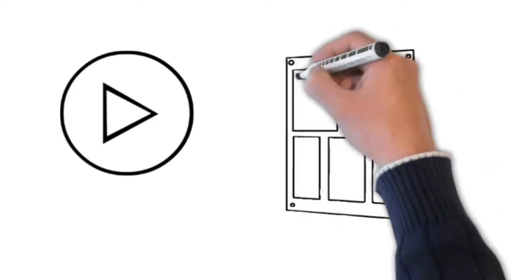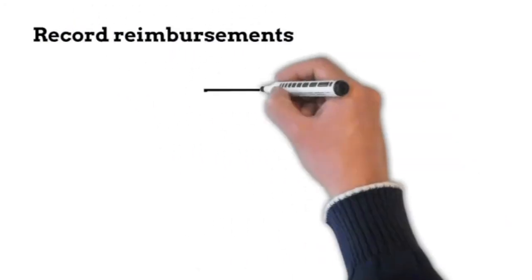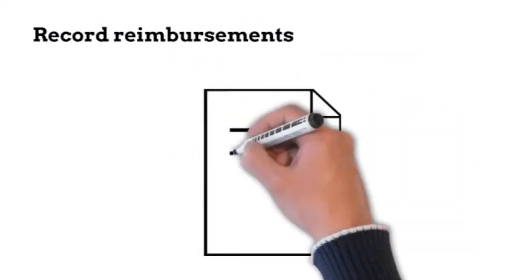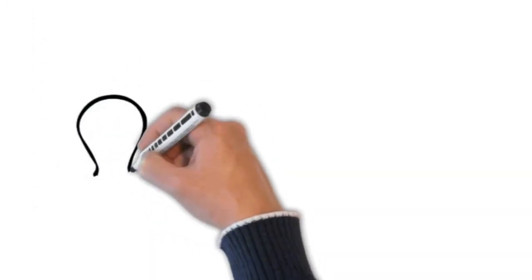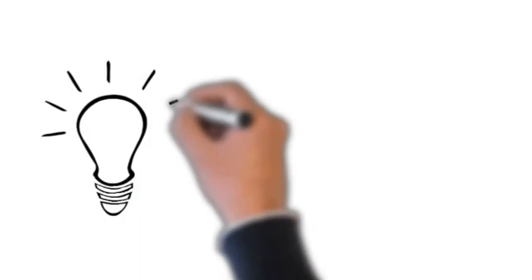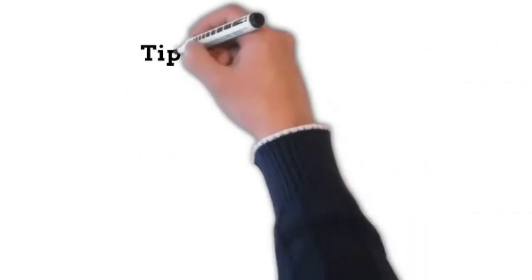Establish documentation policies so that entries can be made correctly and precisely. Record reimbursements to employees, for instance, only after they have completed expense reports, so that you know the figures are accurate. In addition, ensure that someone with knowledge of accounting entries is available to answer issues as they arise.